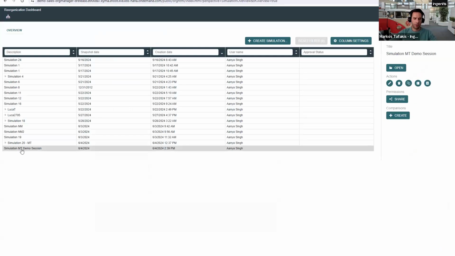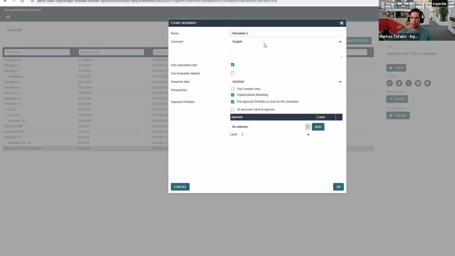And you don't have to export the data into an Excel spreadsheet and maybe work with Visio, but you can do that directly in the application. And as you can see, I can have multiple different scenarios in parallel. And you can always create a scenario for a certain effective date and also on a certain structure. So sometimes organizations like to work on a position-based hierarchy, and on the other hand, organizations like to simulate the structures in an org structure-based hierarchy.